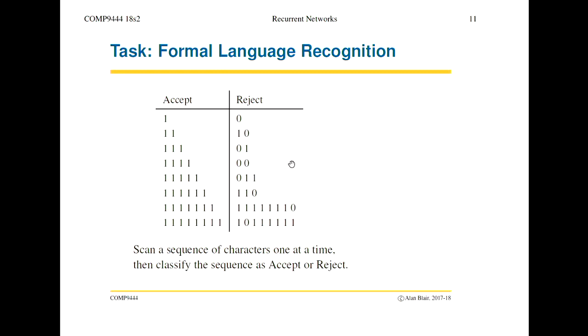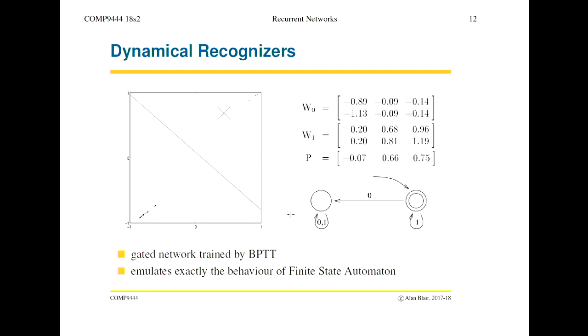So in this case, what's the rule? If you looked at this and asked what the rule is for accepting or rejecting, what rule would you come up with? Yeah, if every symbol in the sequence is 1, then the string should be accepted, otherwise it should be rejected. Let's look at it two different ways.